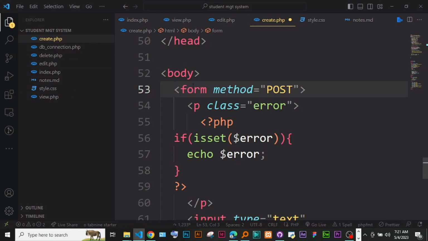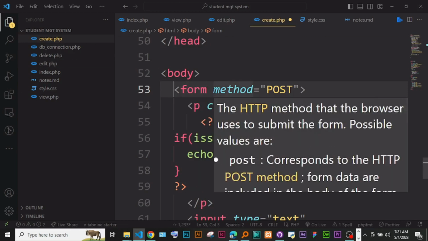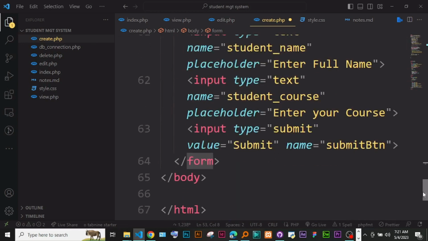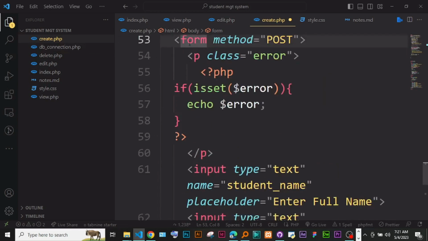So you don't need to put this action if you're not using another page. If you put action, then you send to another page, but if you are using the same page to submit the data, then just simply leave it. Okay, so that is great.